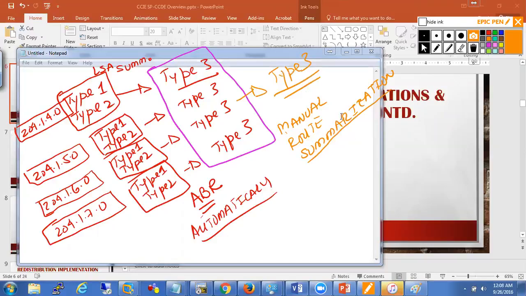All right, now, the next thing that I want to do over here is show you how it's done and some of the limitations that you have. This conversion of multiple type 3s into a single type 3 is done at a place that these LSAs are getting injected into OSPF. And where is that? Where do I actually inject, or who generates these type 3 LSAs? The ABR does. So summarization in OSPF is only possible on the ABR. It's for 2 reasons. Number 1, you cannot do summarization of type 1, type 2 LSAs. You cannot filter type 1, type 2 LSAs.